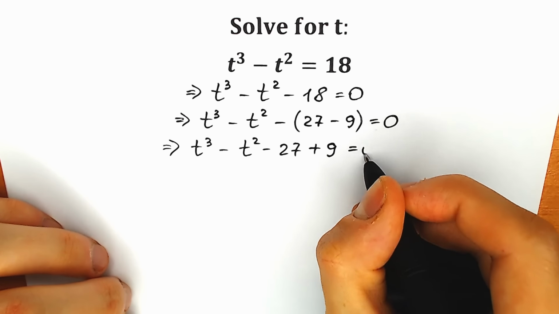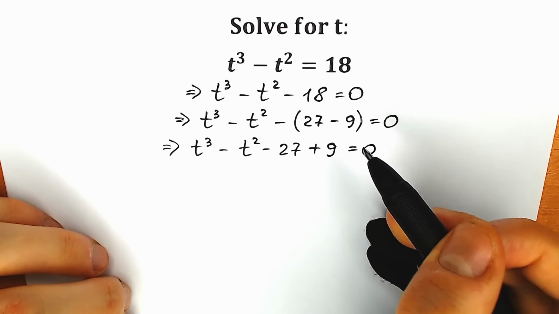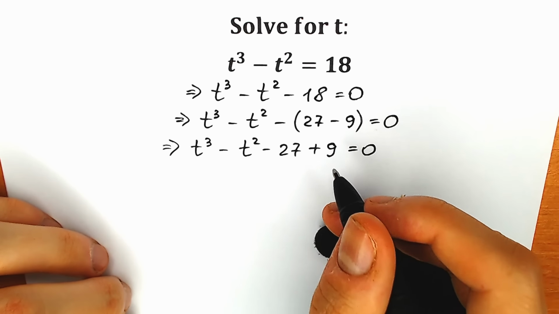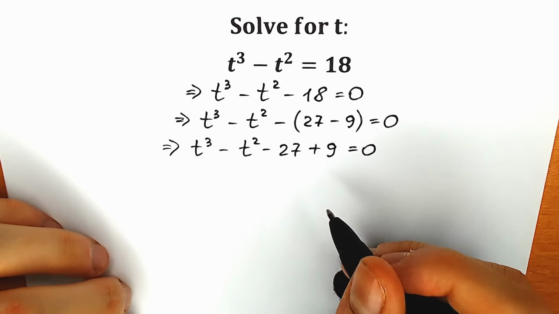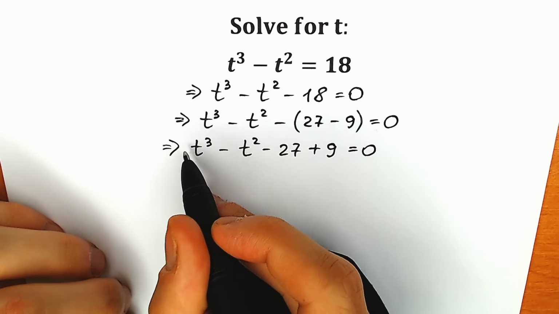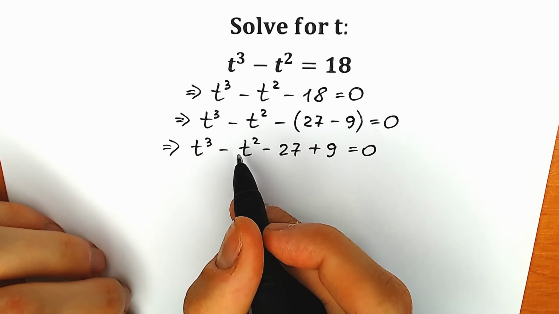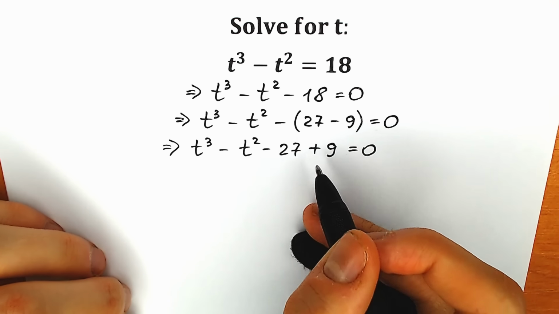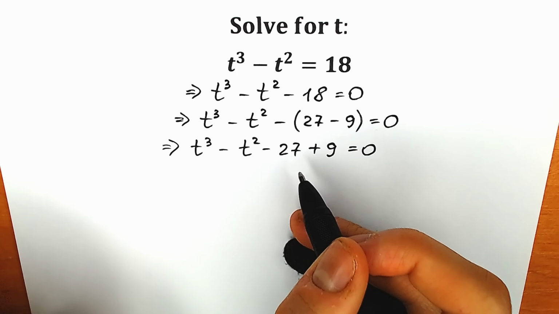Of course, we can do this instantly without any of these lines, but right here I'm going to show you how we can solve this question step by step. Maybe a lot of students are here, so that's why I do this step by step. Right now let's look at this question from a different angle. These two expressions, t cubed and t squared. Let's try to find out how we can express this 27 and this 9, and why. Why do I choose this 27 and 9?